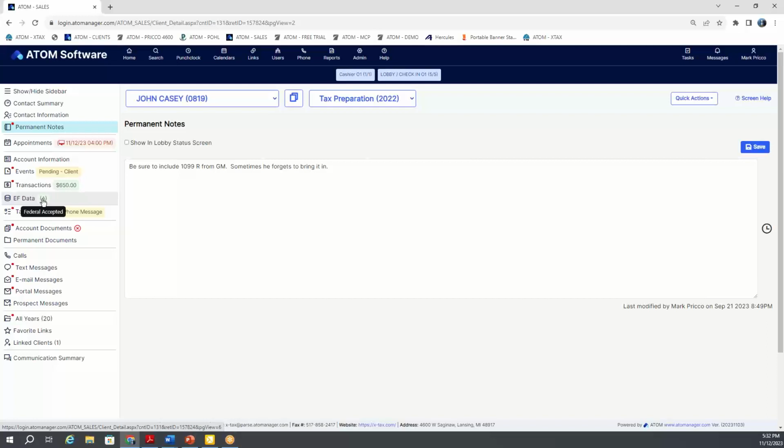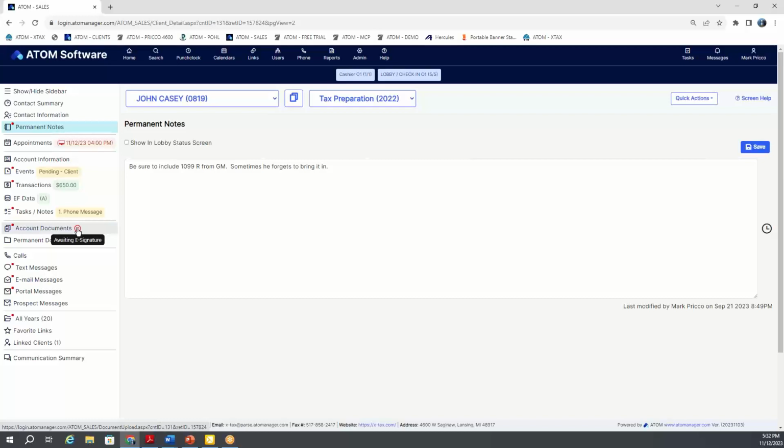I can see right away the return's been accepted, federal accepted. Here I can see I have a task note, a phone message. Right here, my account docs. And we're gonna go over all this stuff. This is showing I'm waiting on e-signature. I couldn't do that before with my giant scroll. Even if I knew where everything was, it took me a while.